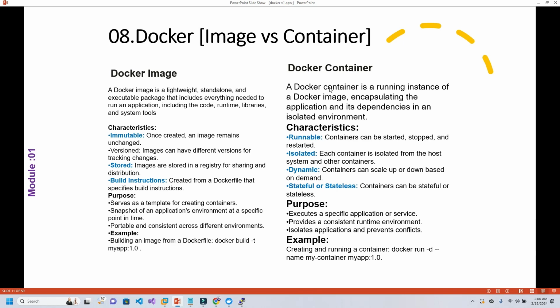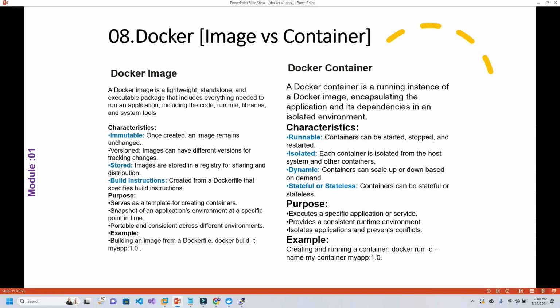Whatever changes you make in container one will affect only the application in that specific container. If you have another container running some other application, changes at the container level will affect only that specific application.